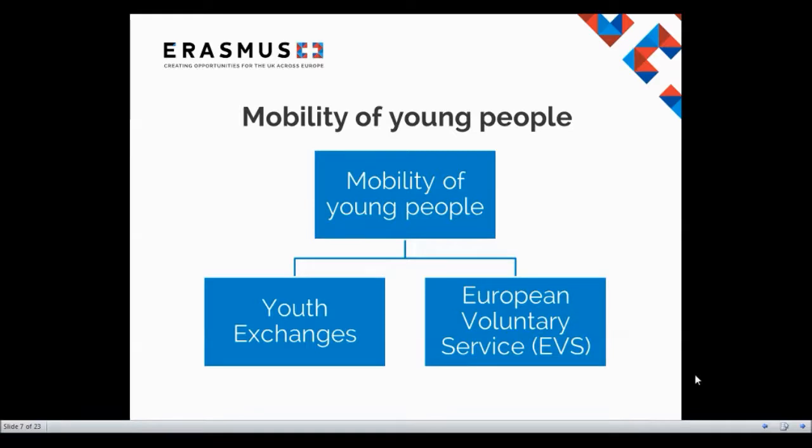The project duration can vary between 3 to 24 months, and the activity's duration can be between 5 and 21 days, and just to note, this is excluding the travel days. The types of activities that can be included are workshops, exercises, debates, role plays, simulations, or outdoor activities, just to name a few. All of these are to be designed and prepared by the young people before the exchange. For this type of project, there need to be at least 2 participating organizations from different countries, with a minimum of 4 participants per national group, and also group leaders.